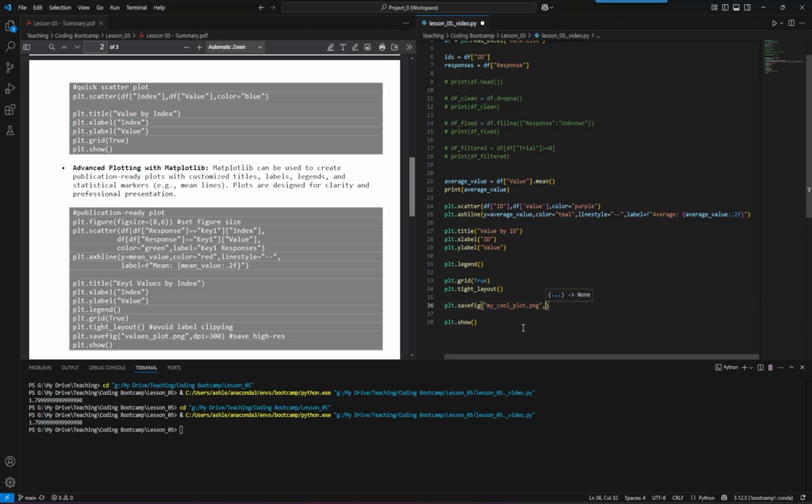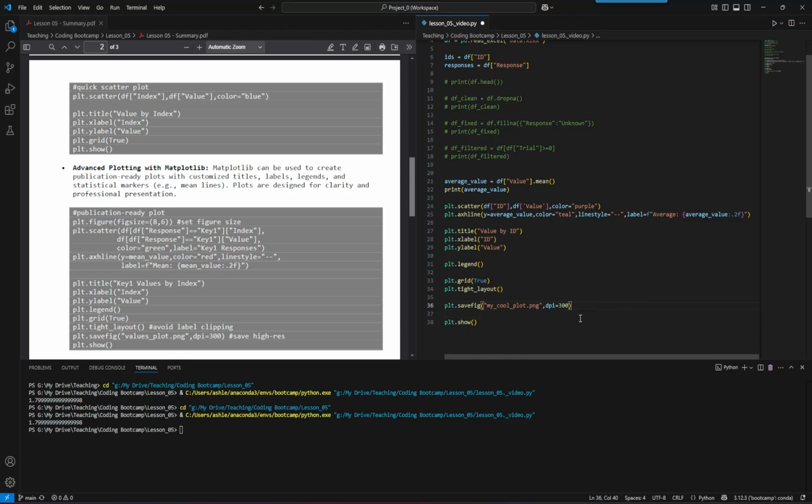If we want to make sure that it's high res, especially if you're going to be uploading this into a paper, you don't want it to be a tiny thing that looks like it's been screenshotted. You want to make sure your DPI is 300 or higher. 600 is a very large file, so I would recommend sticking with 300, which should be fine unless you're putting it on a poster. For a poster, I would probably go around 600 DPI. That's the density of pixels, how many pixels you have per inch, if I'm not mistaken.